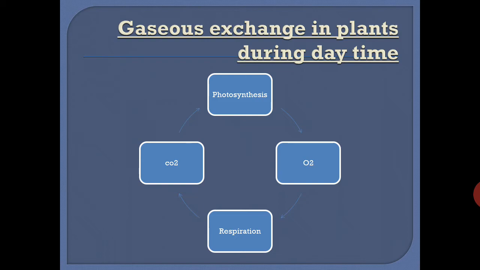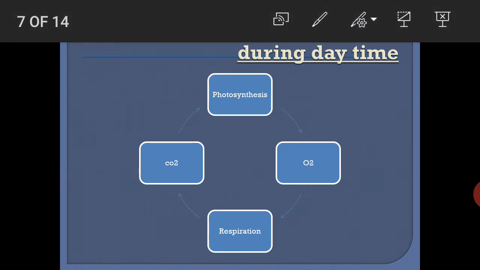Leaf cells face two situations during daytime when respiration and photosynthesis take place side by side. Oxygen produced in photosynthesis is used in respiration, and carbon dioxide produced in respiration is used in photosynthesis. In bright light, photosynthesis rate will be high and an extra amount of oxygen will be released into the environment.